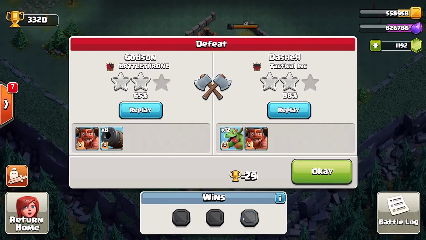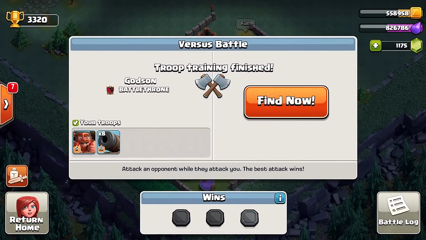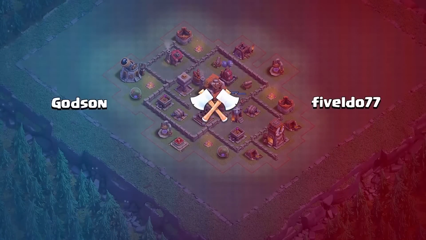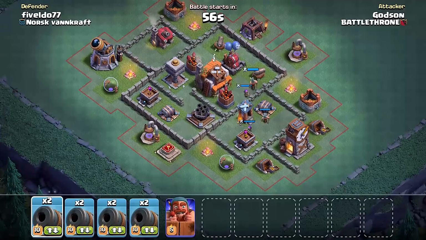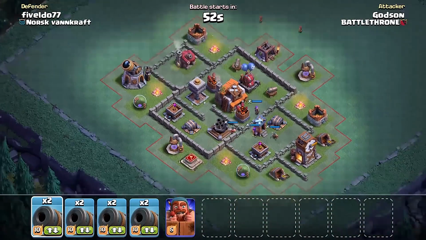88%, why are they always getting 88%? Even the guy I thought was terrible actually whipped my butt. All right, let's try it one more time, you guys. This is the deciding factor. I think we have a good chance. We have no chance. We don't have a chance with this thing.